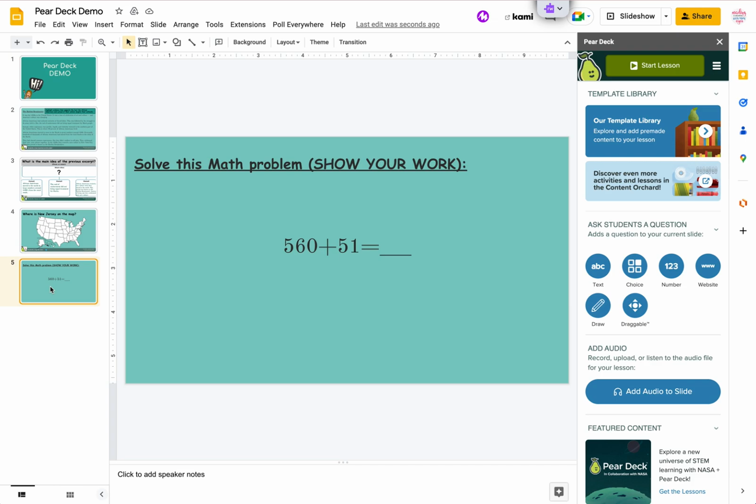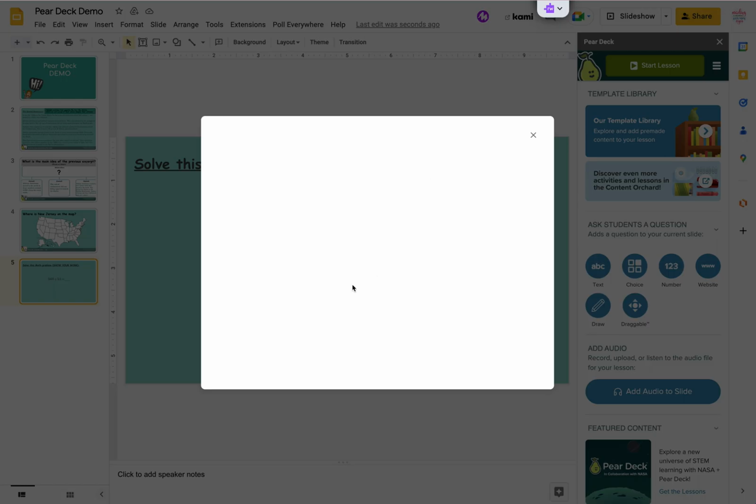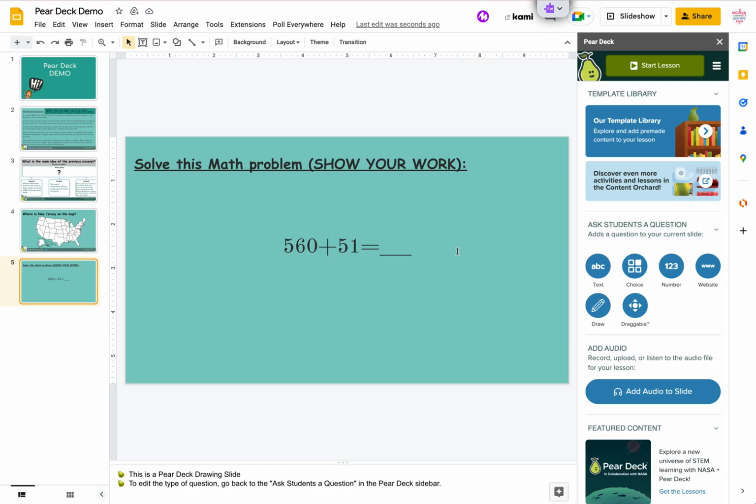And then our final one, we have a math problem. So the students have to figure this out and show their work. So what I'm going to do is a draw. Since they're going to need to show their work, it's great to do the draw option, just so that they're able to show their work anywhere on the slide and you're able to see, right? Obviously this is a super simple question, but with math, there's different types of questions you can ask. And if you really want to see their work, to see what they're doing wrong or what step they missed or anything like that, it's easier this way. So they're able to show their work using the drawing options.